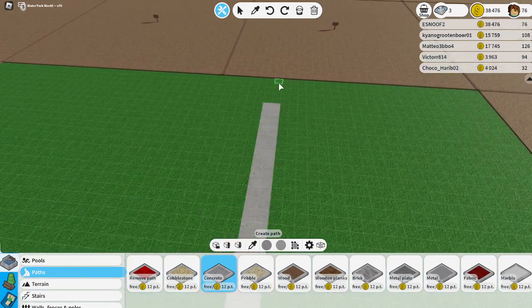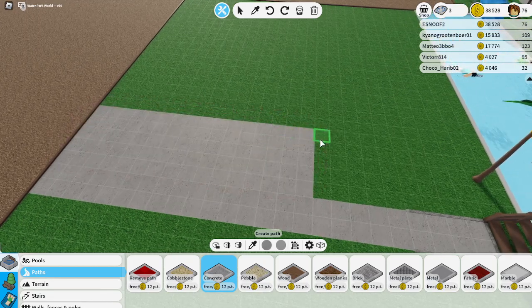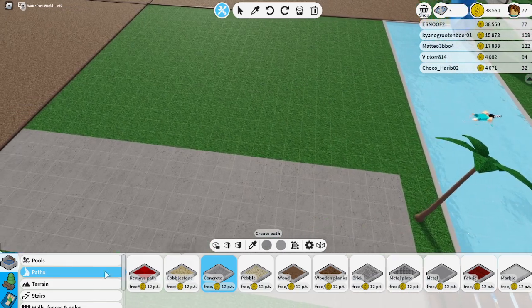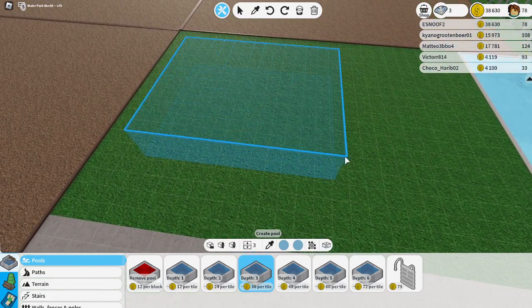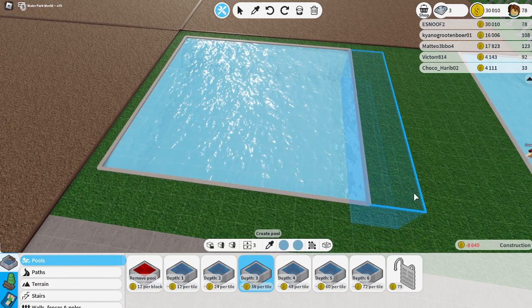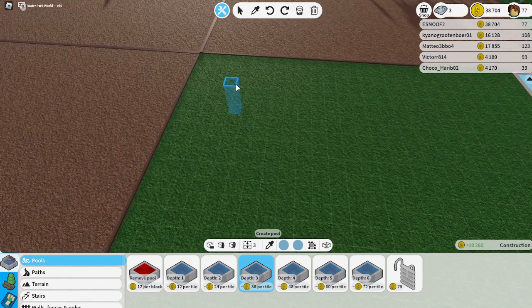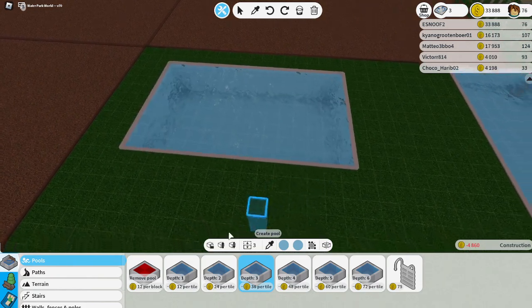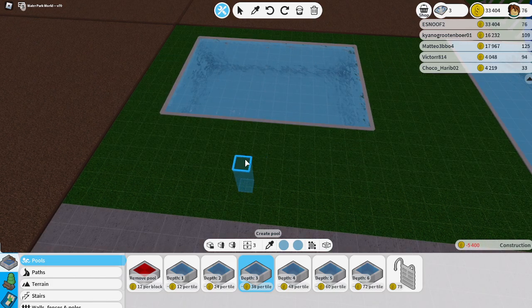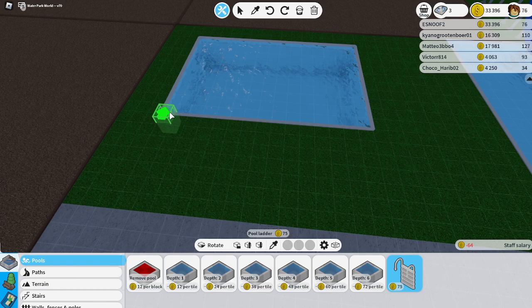So the way that I wanted this to go, there's gonna be a kids pool area down this bit. Okay, so wait, hold on. There. So that's the kids' pool. Make a ladder to come out. I want this place to look nice.